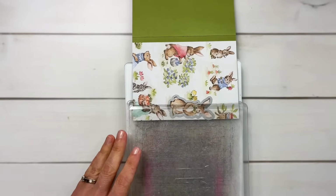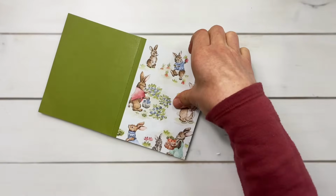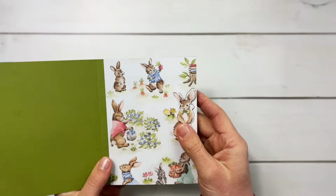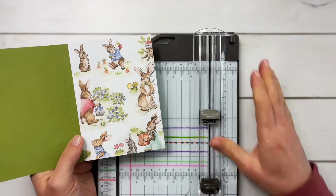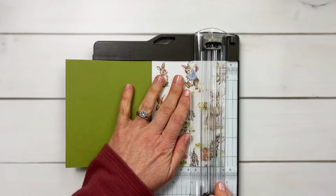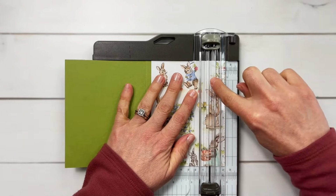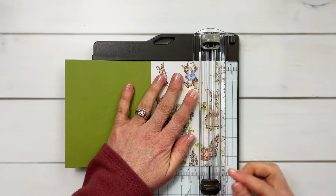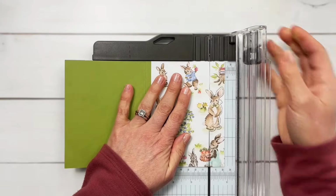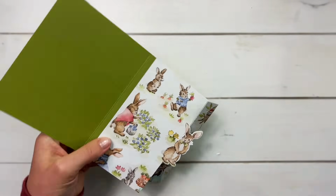So I just ran this through. Let's take it apart here and see what we have. And you can see here that the right part has been cut and the left part of the rabbit is still attached. So here's what we need to do next: bring in a trimmer, and I want to line up the cutting line with the edge of where my die cut through. So I can see here right about in the groove is where it stopped cutting, and I want to cut up to the rabbit. And then I want to cut down to the rabbit. So that looks pretty close. Now, sometimes I have to bring my scissors in and just cut that final little bit.